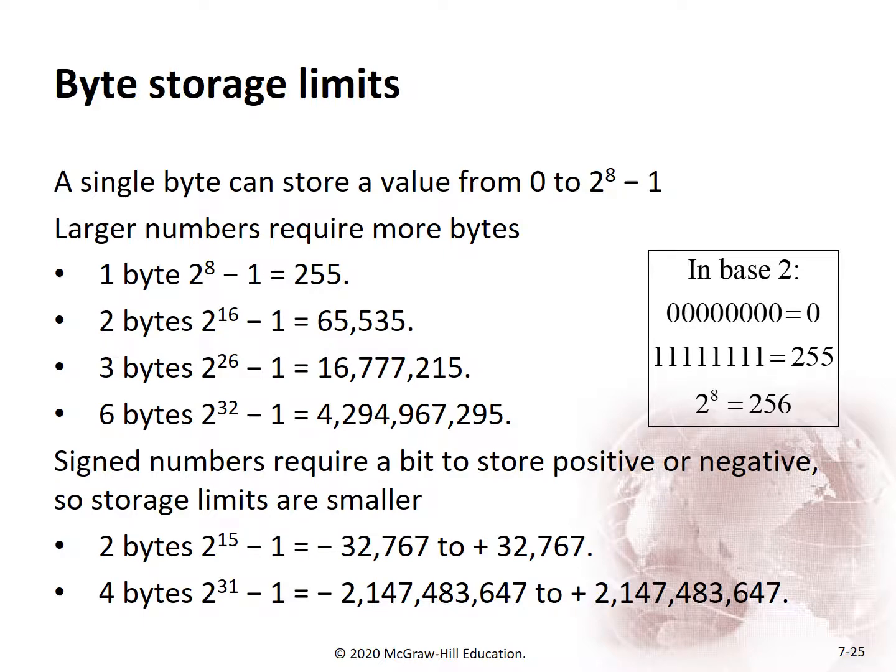So let's talk about some of these byte storage limits. Again, I'm not going to quiz you on what is a byte or a bit, but what you need to know is if you're looking at a 1 byte data set, that's 255 values, from 0 to 255, or from 1 to 255. If you're looking at 2 bytes, there's a larger range, 3 bytes more, 6 bytes, etc. If you have signed numbers, it makes it a little bit different.